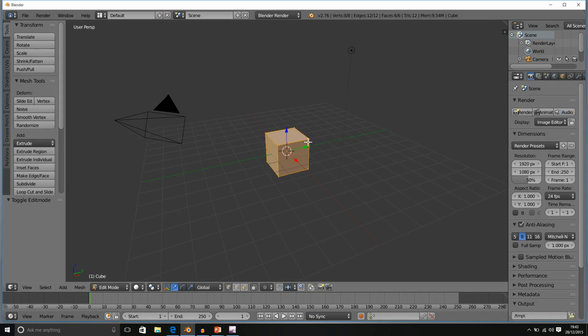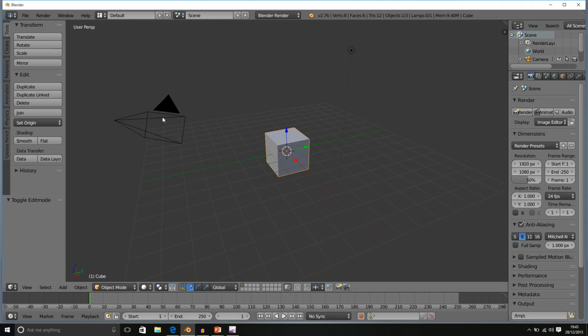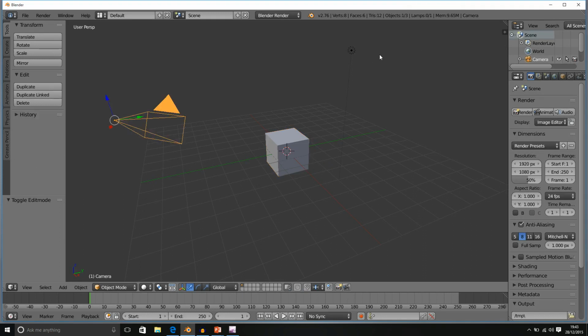This means that we can now select parts of our object instead of the whole thing. However, we cannot select any other object while we are editing our selected object. In order to select our camera, we have to go to object mode again.